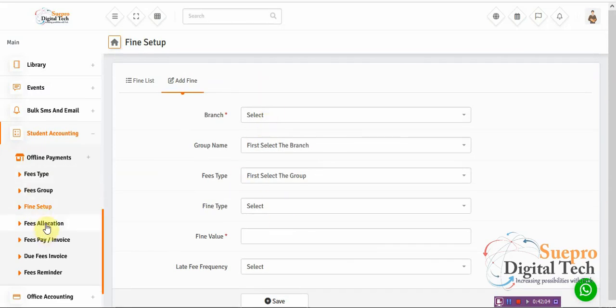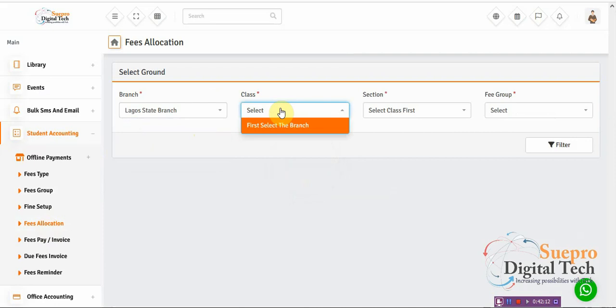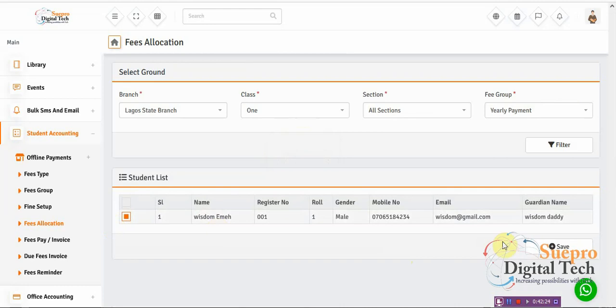Fees allocation. In this fees allocation, let's quickly go to fees allocation to know. Yearly payments. This is where you allocate school fees for every student.